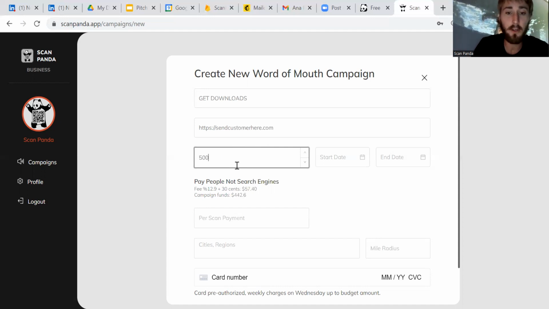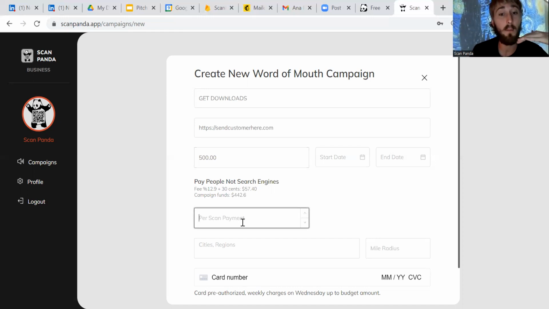So if you put in $500, you're putting in $500, and then you get to dictate how much each referral is. So say you say 30 cents or 33 cents. Then every time somebody sends a customer to your website, it'll just drain it all the way down to zero, at which point your campaign will expire.